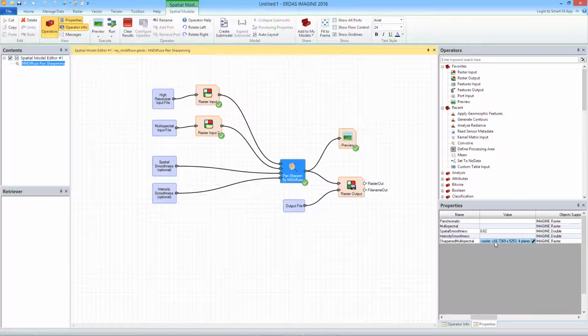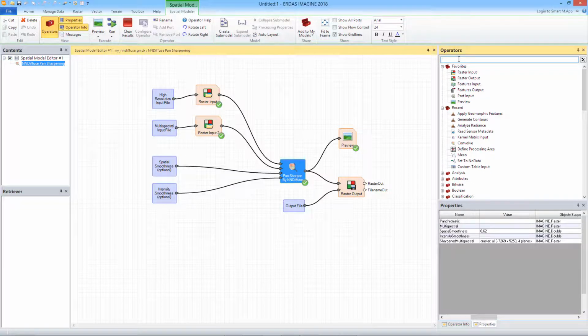If I input some 8-bit data or some floating point data, it's certainly going to default to that. But I want to make sure my model, when I output my final raster output after I do these other operations in the model, is going to remain the data type of the pan sharpened imagery.